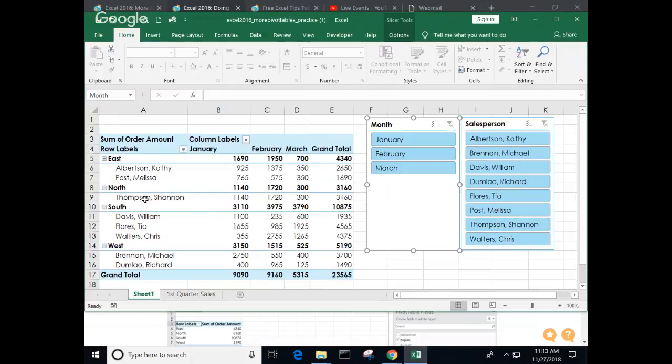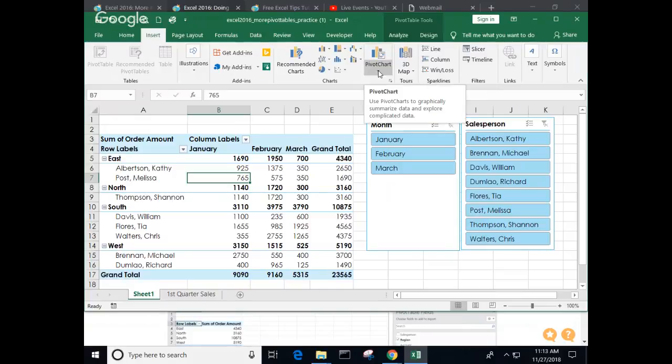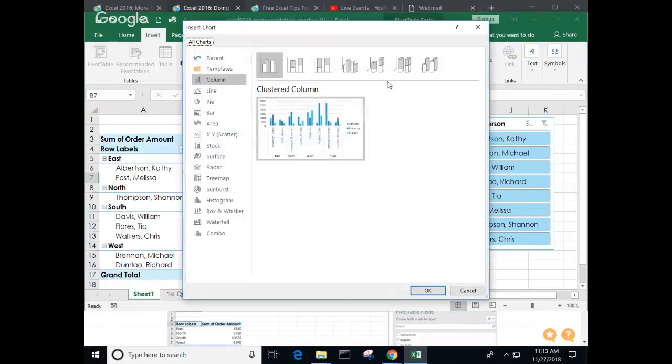Now, she also talked in there about creating a pivot chart, which is similar to the charts we created in the book earlier. So I'm going to go to Insert. Let's see, I'm on the pivot table first. Insert, and beyond our chart section, you may have noticed over time that there's a pivot chart button too. And the pivot chart button basically brings up all the things we've already played with before in charts.